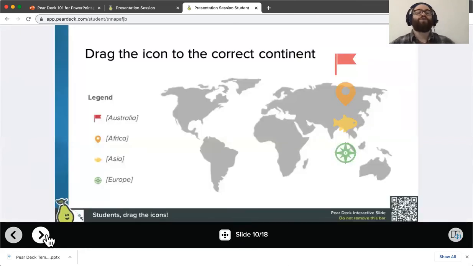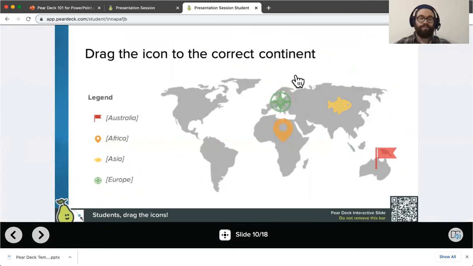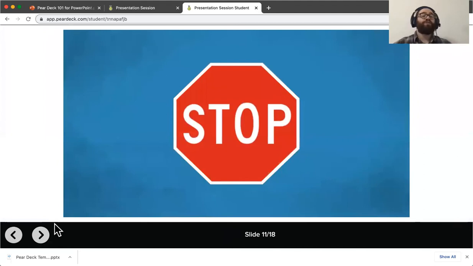And lastly, we have our draggable slides. So you'll see those draggable items are going to show up on the right-hand side. And now all I'm going to do is left click, hold down, and just drag those items to their designated places and just release. So now as the student, I've gone through, I've completed all my questions.